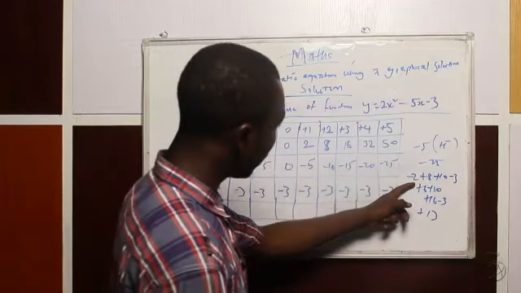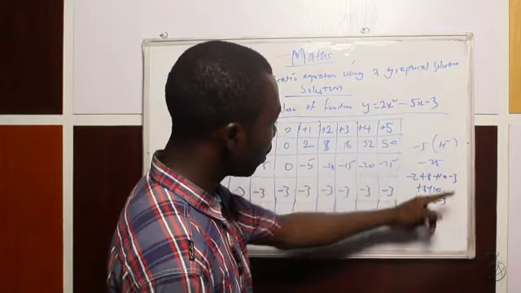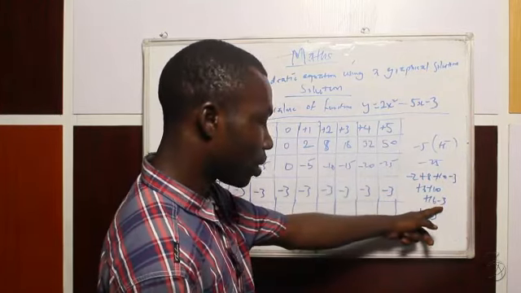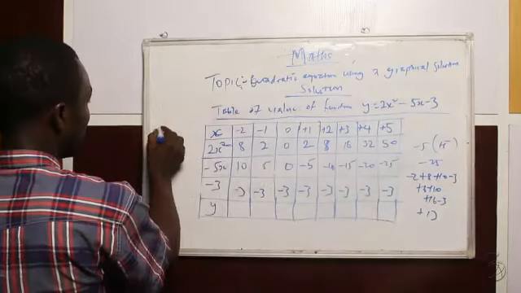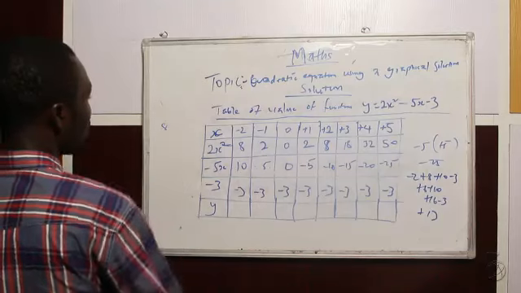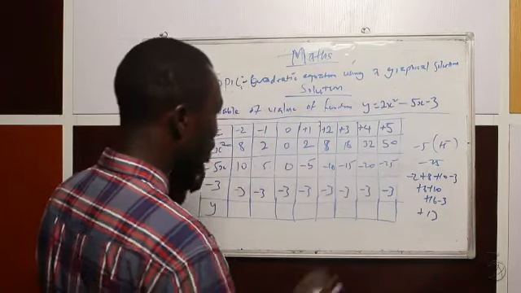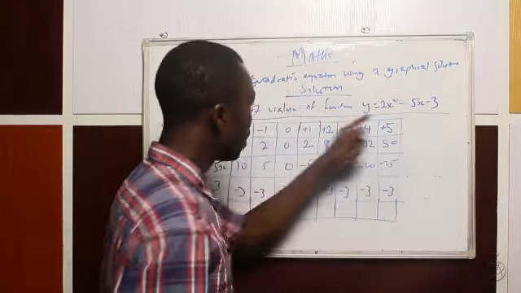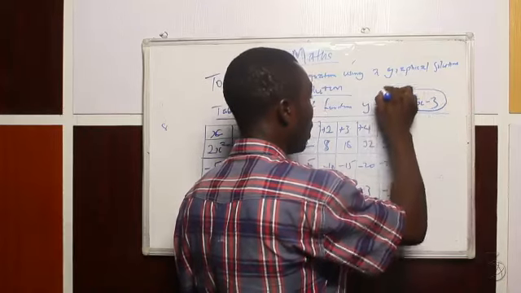Minus 2 plus 6 plus 10. That's plus 16 minus 3 will give us minus 2. That's 8. Okay. This x coordinate, we are not going to set out this x coordinate because of the fact that it is being substituted. This is what we're going to concentrate on. So we want to find our y.